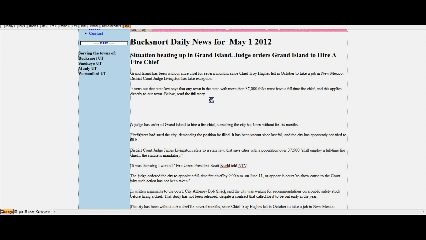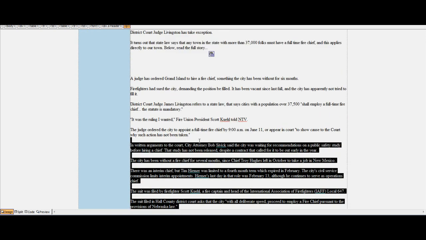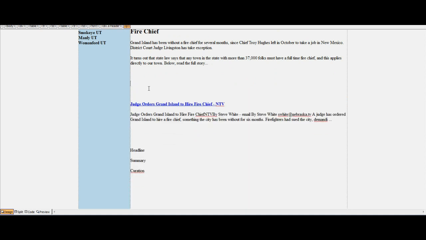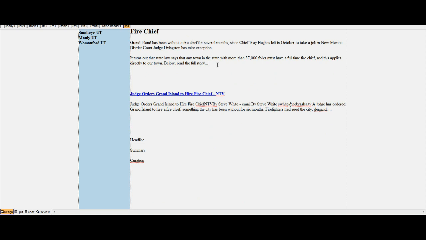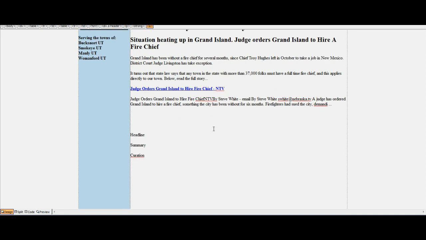Okay, I've summarized the news story right here, and I'm getting rid of this text that I brought in. So basically what I have is a title, and I have a summary, and then we have the curated article.